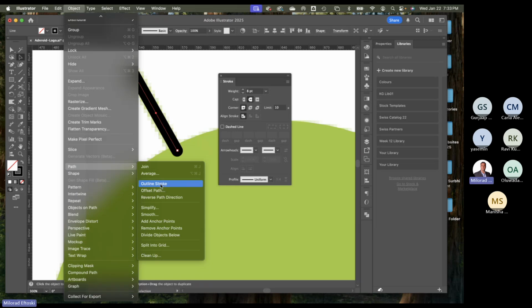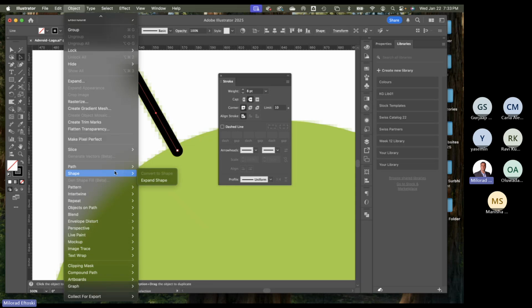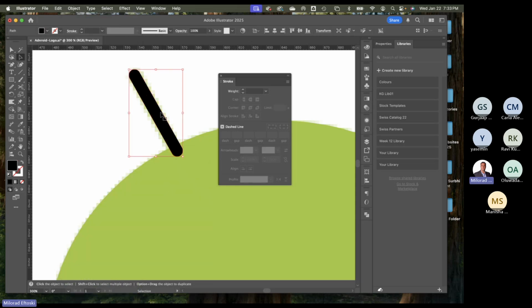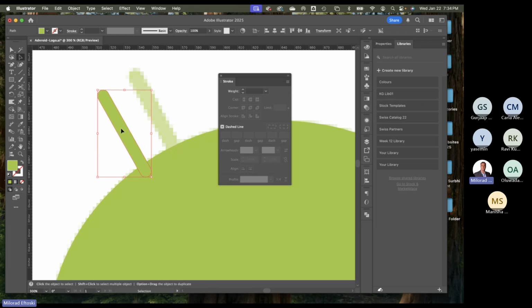It's outline stroke, but I was looking for convert to shape. Okay. So if you do outline stroke, I guess the terminology's changed a bit. Outlining the stroke will convert the stroke into a shape. I'm sorry to make this complicated, but that's just how the terminology is. Because this is a path, and we want to outline the stroke to make it a shape, if that makes sense. And then I'm going to use the eyedropper and match the same green color, basically. Okay. So outline stroke.